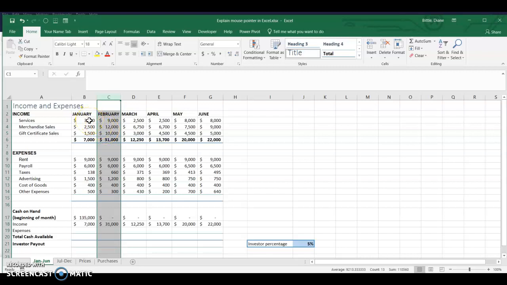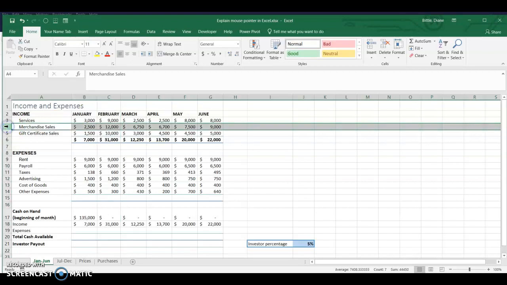All right, so just to summarize, use the white cross to highlight. Use the small black fill handle that you get at the bottom right-hand corner of a cell to copy or fill in a series. Use your four-headed arrow to move the contents from one cell to another. Use the down-headed arrow to select a column. Use your arrow pointing to the right to select a row. And use your double-headed arrow to change the width or the height of a column or row to a desired width or the best fit.